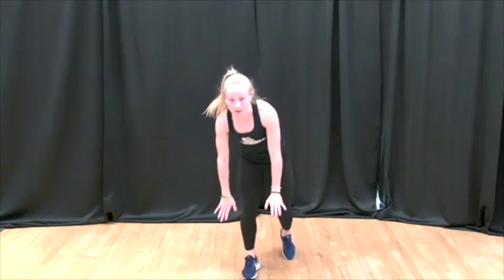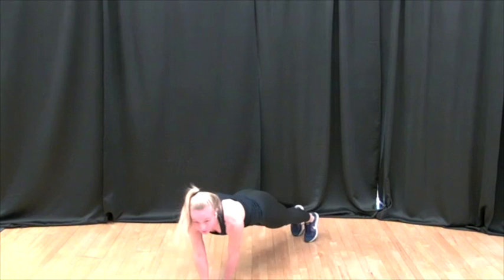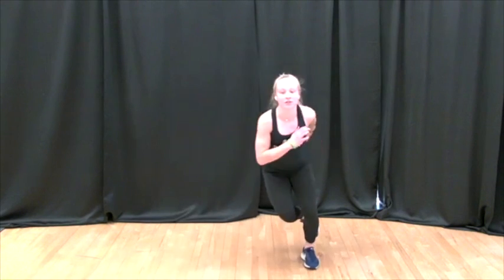So our first 3 exercises of our first circuit, we're going to have jump squats. As you're doing this, we're going to jump, touch the ground, jump back, just like this. Our second exercise is going to be a high plank shoulder tap. So I'll show you guys this way on the side. We're going to be up nice and high, tapping the shoulders, keeping our body straight. Front view for you. Right here, come in like this. And our third exercise is going to be skater jumps. So you're going to load and jump just like this. We're going to repeat that 3 times, going 30 seconds on, 30 seconds off.